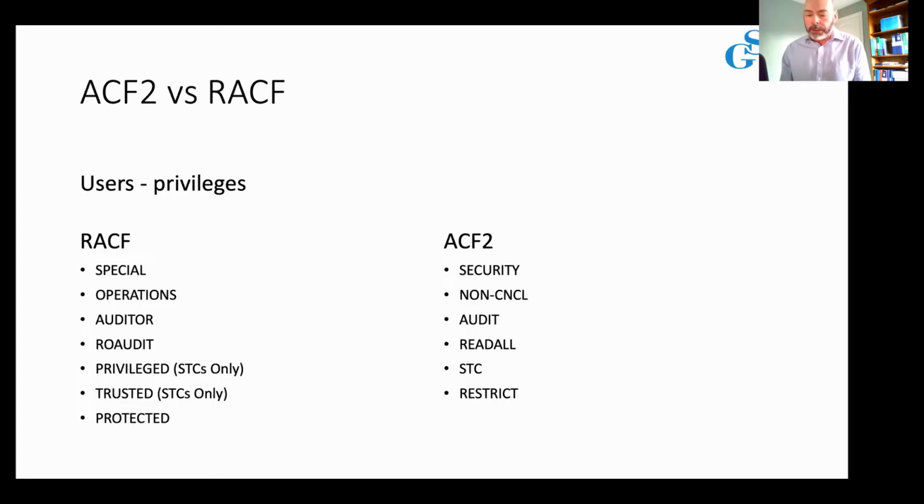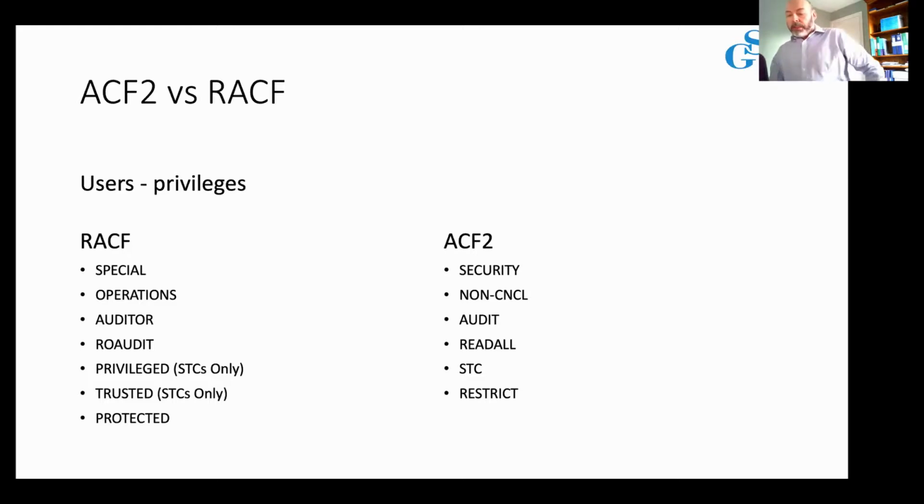The ROAUDIT privilege was brought in, I would say recently, but it's quite a while ago now, to grant System Special users read access to the audit settings. So it's given along with System Special generally. You can give it without System Special, but the people you give it to probably wouldn't know what to do, because I don't think they can issue the SETROPTS command without System Special.